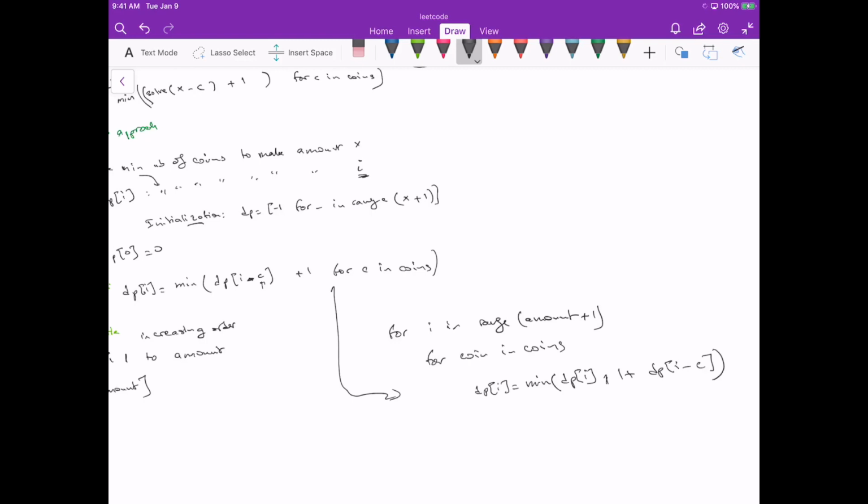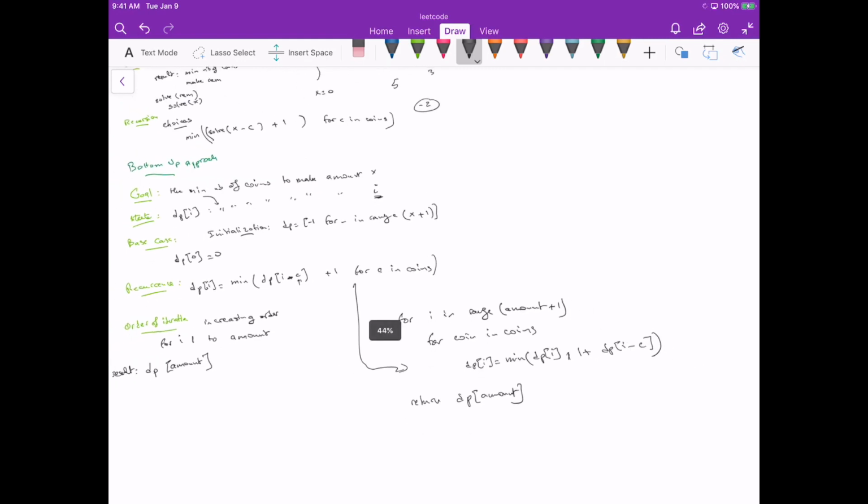And then at the end we'll return just dp of amount. So a direct application of what we just described. And now let's type this up and see how it works.